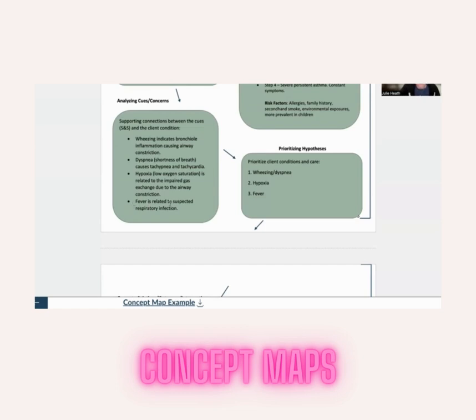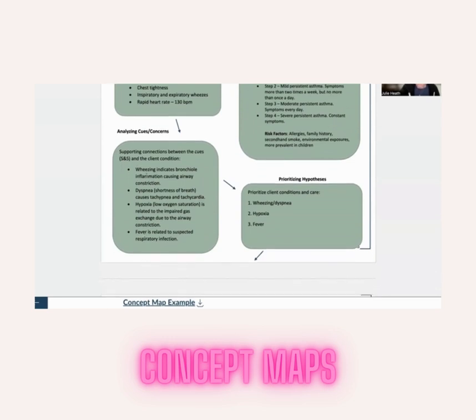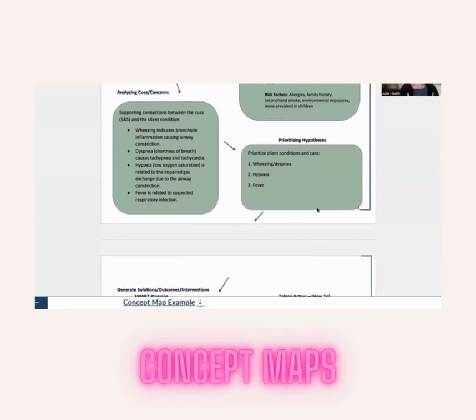And then fever related to suspected respiratory infection. So they did a really good job on looking at the signs and symptoms here and taking the most important signs and symptoms and explaining them here. Okay. And then you're going to take these, like you're kind of narrowing it down a little bit, right? You want to take these and you're taking it over to prioritizing hypotheses.